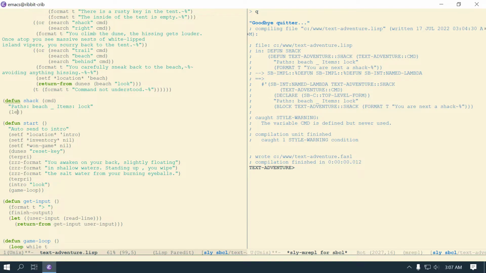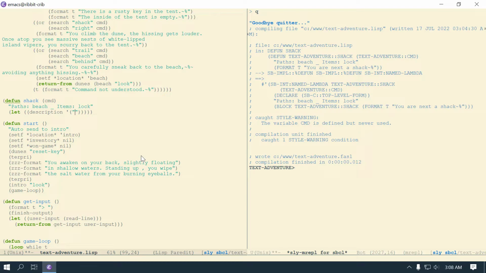Say the shack. We need to do the description again. So, not the description. And yeah, I guess I might as well just do it this way again. So, did I add that to my other function though? I hope I did. I guess I'll just check it in a minute.